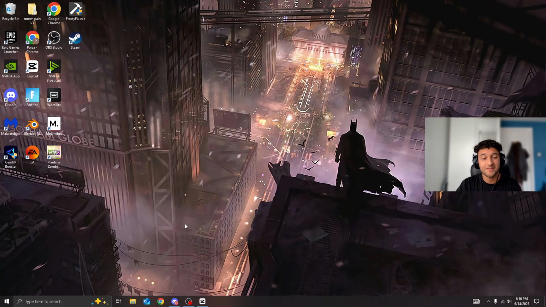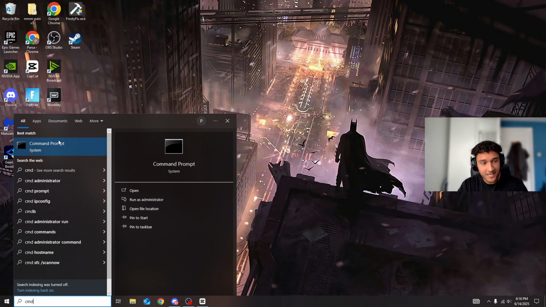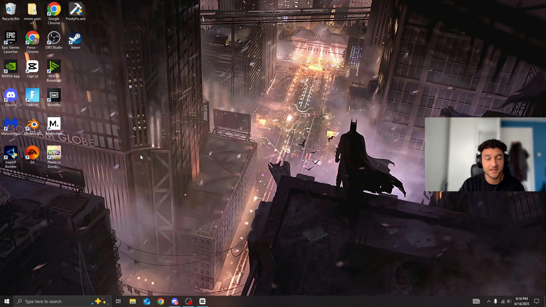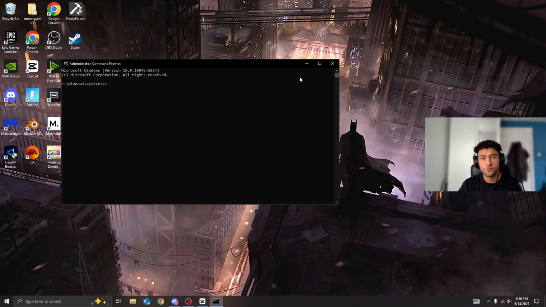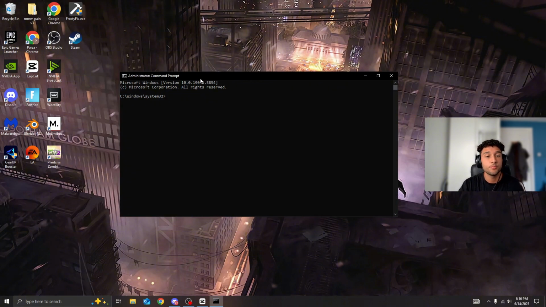So our first tweak that we're going to be doing, I'm going to be giving you one of the best lines of code that I have found, and obviously I'll share it with you guys. First thing that we're gonna have to do is search CMD and run it as administrator. And if some of you guys are thinking, Ginchi, what are you talking about lines of code for? Boys, what lines of code do is you copy and paste this line of code that I'm about to give you into this command prompt right here, and it will speed up your processes and your PC by going into your lines of code in the background of your PC to change it all up. You guys are gonna see what I'm talking about when you actually see what it is.